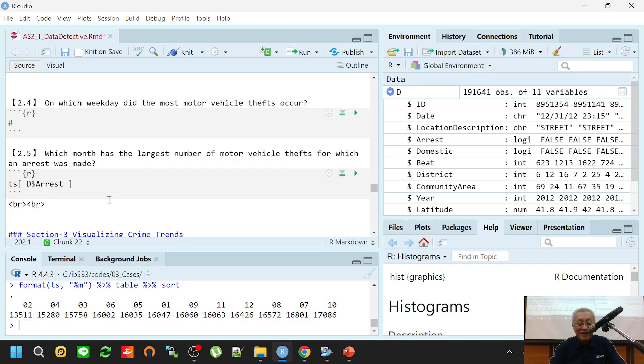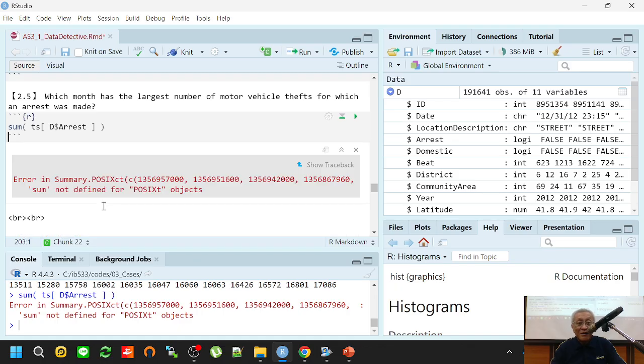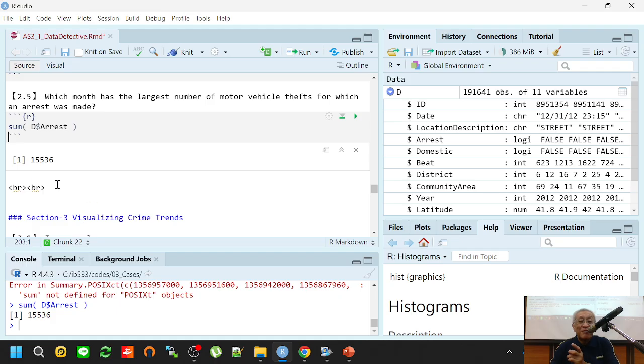If you want to do this, sorry. This is the number of arrested car stolen events, right?